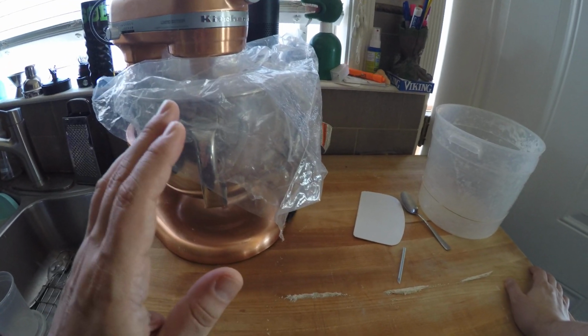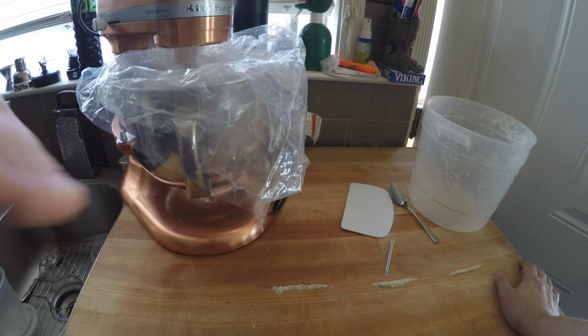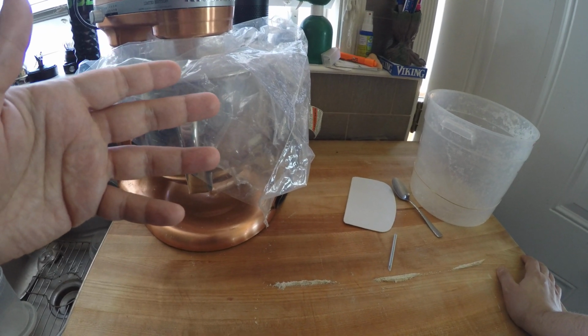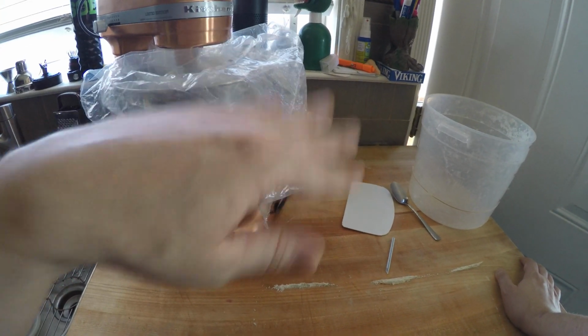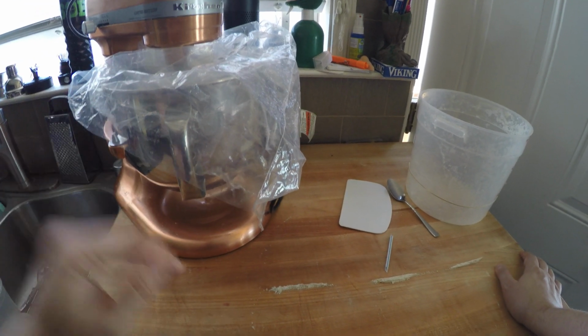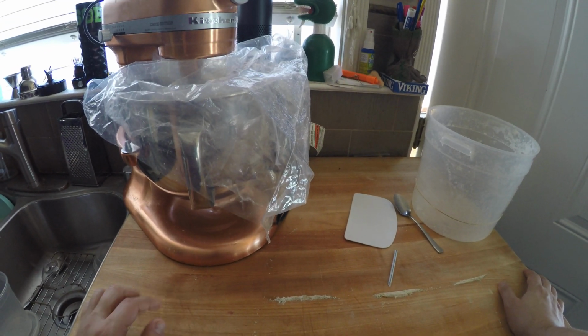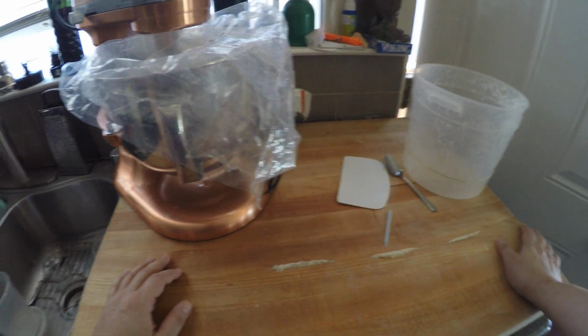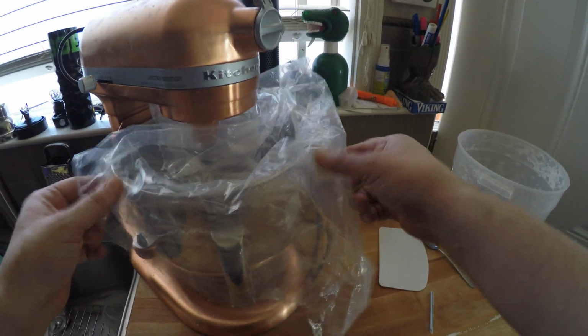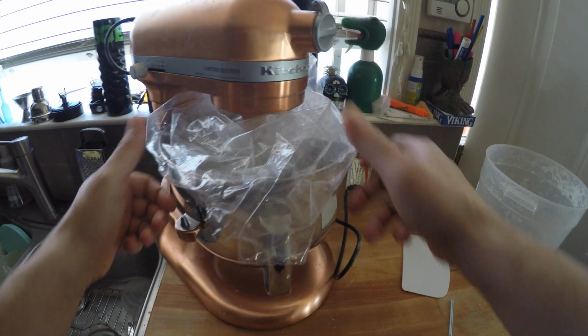So what I did was, it felt kind of warm, so I just threw the 20 grams of salt in. I mixed for about 3 minutes. And then I covered it, and I set another timer for about 40 minutes. So it's been resting for 40 minutes after the mix and throwing some salt in. So we have our bag here, nothing fancy, just covering it to keep it moist.